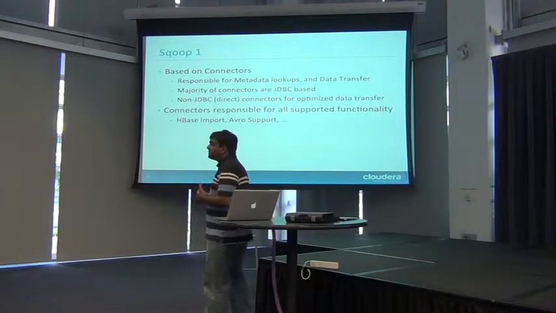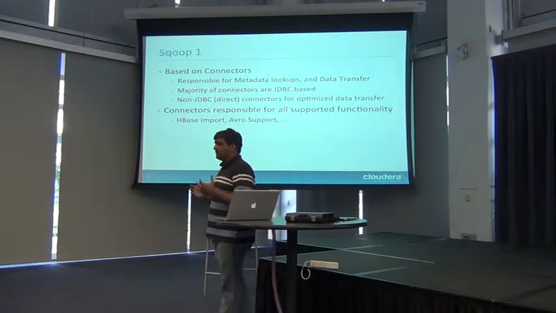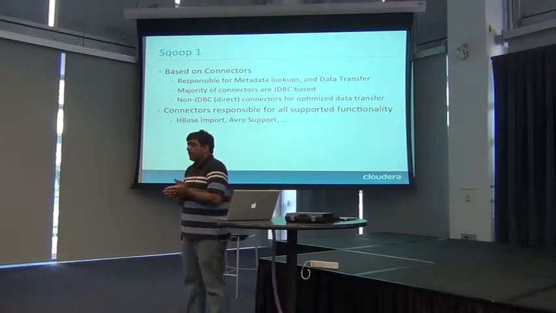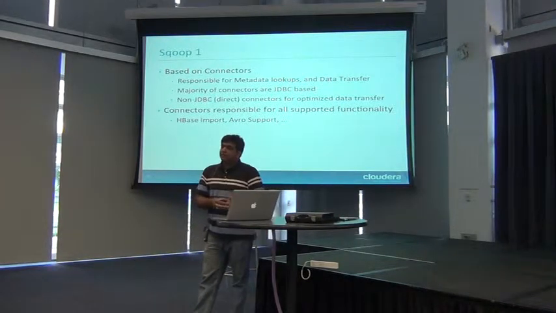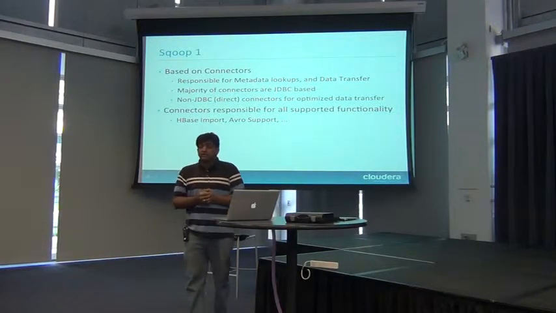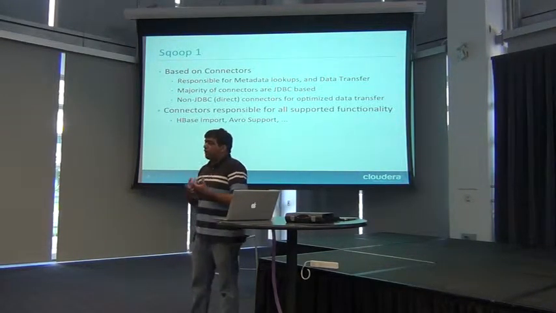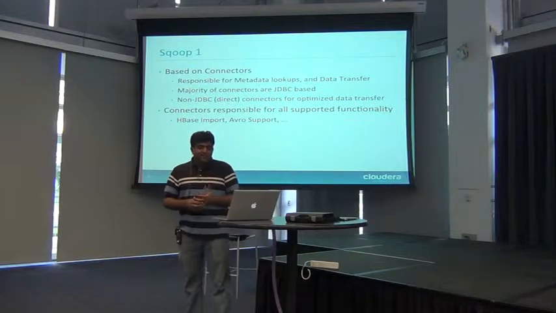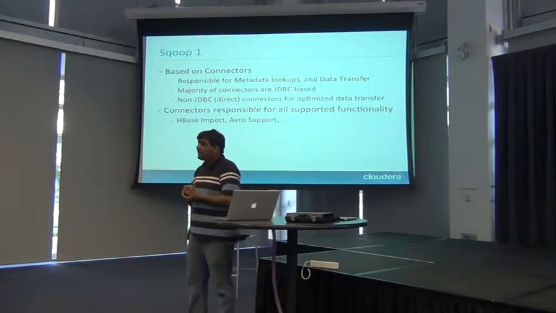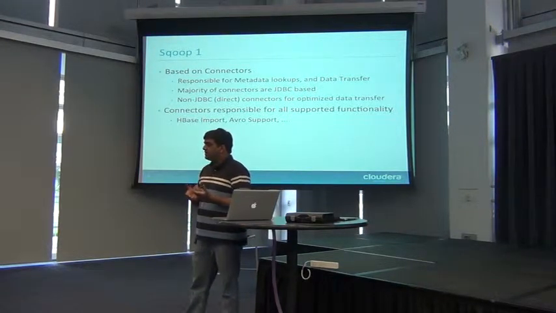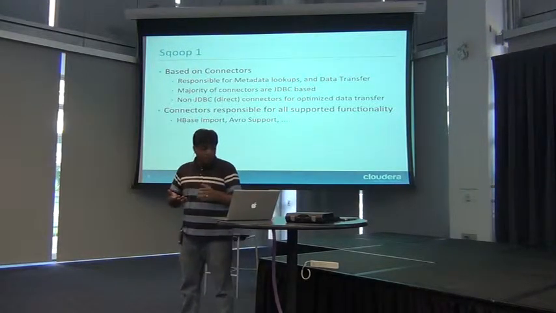The second thing is Sqoop was entirely based on the concept of connectors. A connector is simple. It's exactly like MySQL or whatever, right? The idea is read from the database, write to Hadoop, or do it the other way around. The problem was that the way it was designed, the connectors actually did a lot of work. It was not just taking the data and handing it over to Sqoop and telling Sqoop to dump it in. Instead, it was actually meant for the metadata lookups and the data transfer. And most of these connectors were JDBC based, so most of the systems that support JDBC, you can actually write a connector to this to Sqoop.